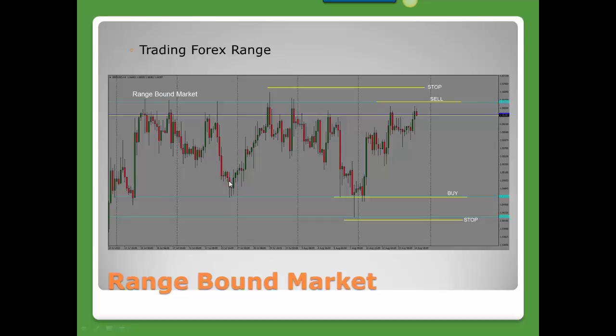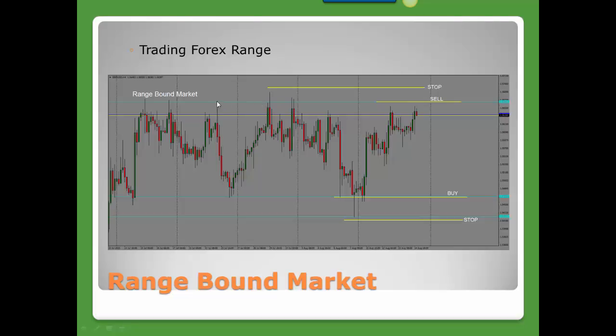As the price is coming down, you're looking to buy, and then your stop loss needs to be below the previous low. So in this case, as we can see, the trade would work out beautifully. Price never gets below there. It gets rejected right at the bottom of the range and it moves up. And as the price approaches this line, you are looking for an opportunity to sell.